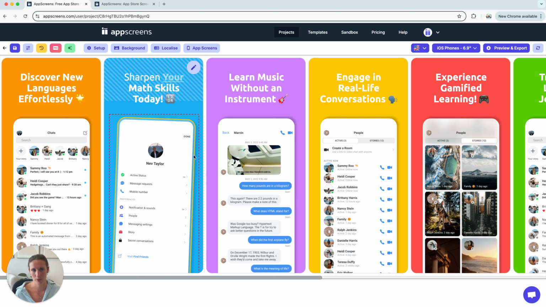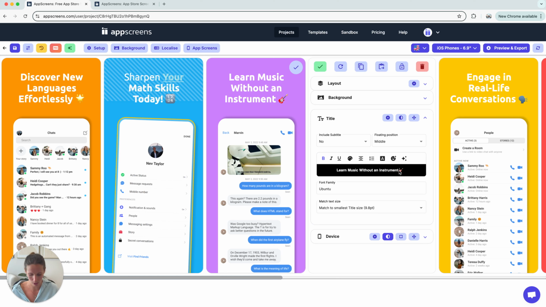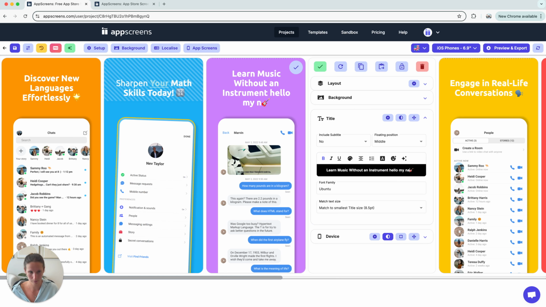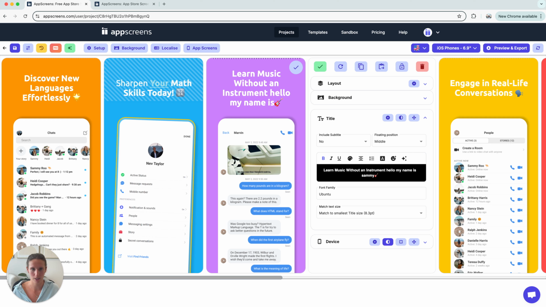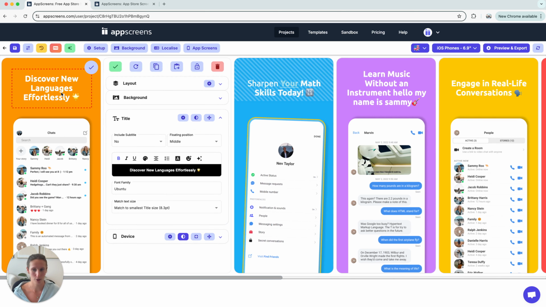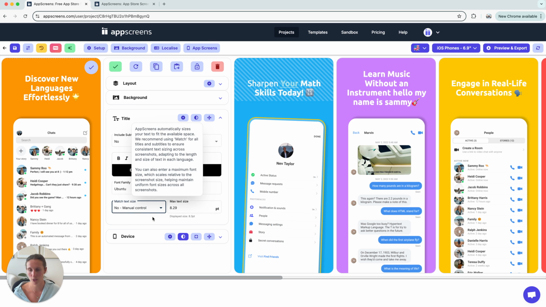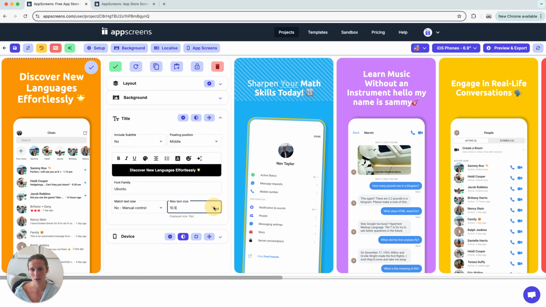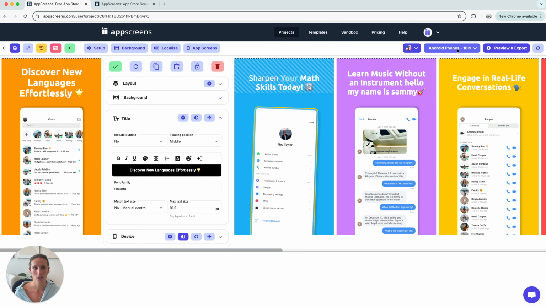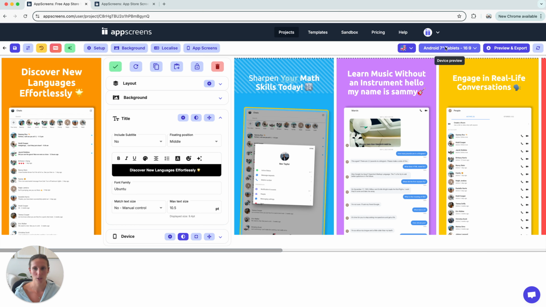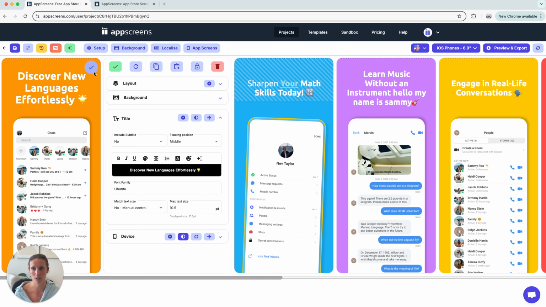One of the great things with AppScreens is our automatic responsive resizing for text. So let's say I made this a little bit longer. Now you see there, everything is changing size as we increase the amount of text that we have. So this keeps all of our screenshots uniform. You don't have to go through and change the text size for all of them. You can, however, go against the grain, and if, say, for your first one, you want something a bit bolder, we can increase that size manually and make it look different to all of the other ones. Again, this will actually flow across to all of our other designs as well. So you're literally creating one design for all of the different ones.